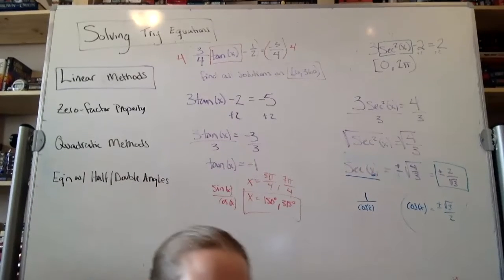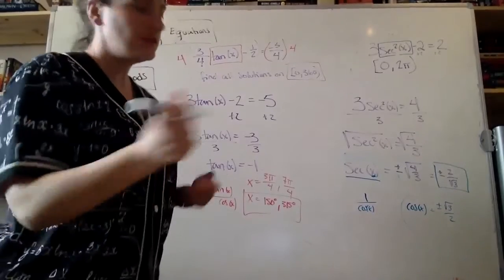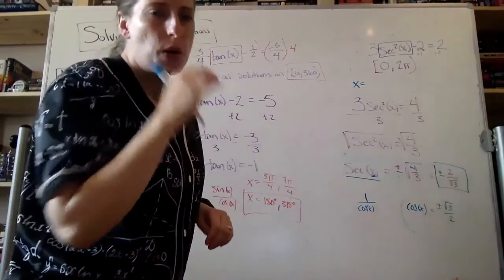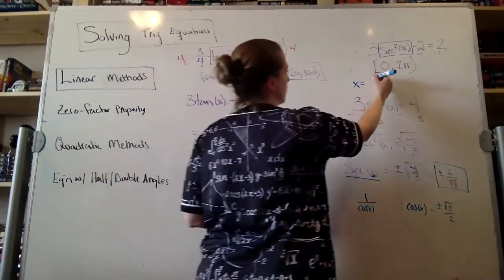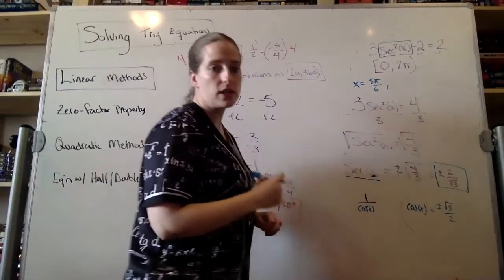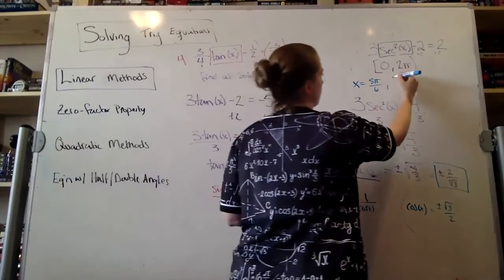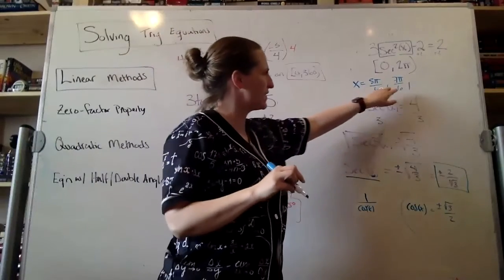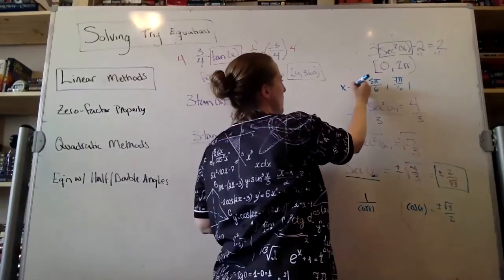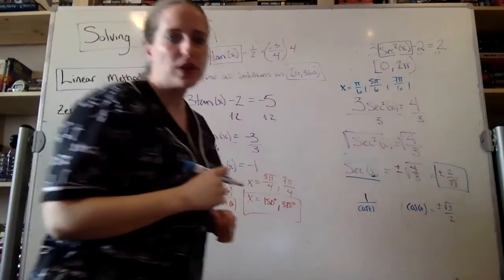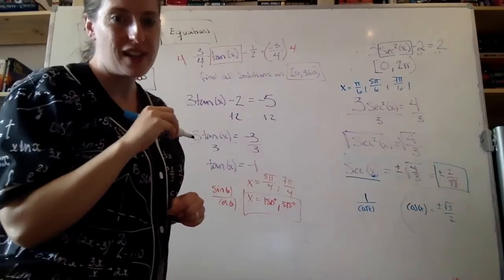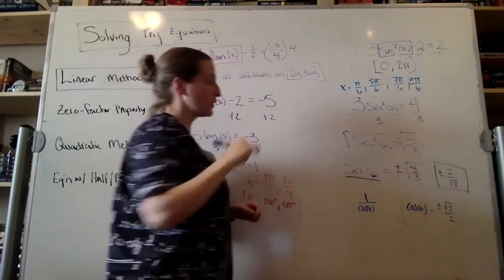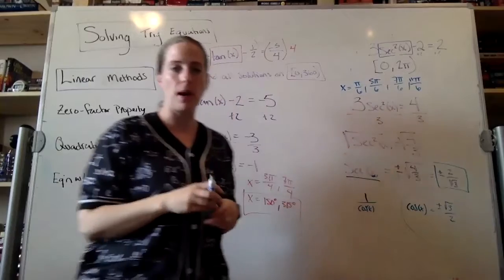Okay, what are those solutions? Well, we saw that we got solutions when our x was in the first quadrant. We had 5 pi over 6. Sorry, I missed the first quadrant. This is the second quadrant. This is the third quadrant. What was I thinking? In the first quadrant, we just had pi over 6. Okay, and then in the fourth quadrant, we had 11 pi over 6. So we get 4 different answers for this one because of that positive or negative that popped out from the root.